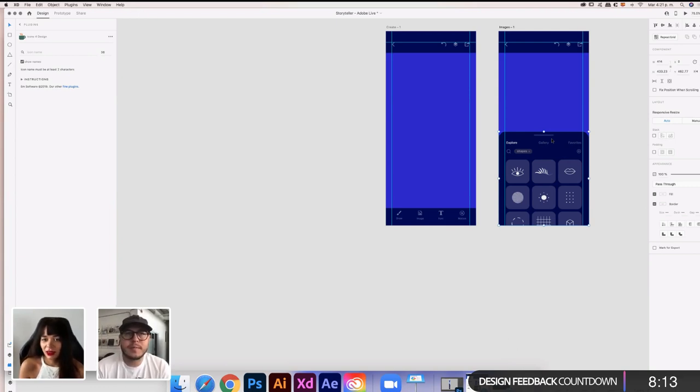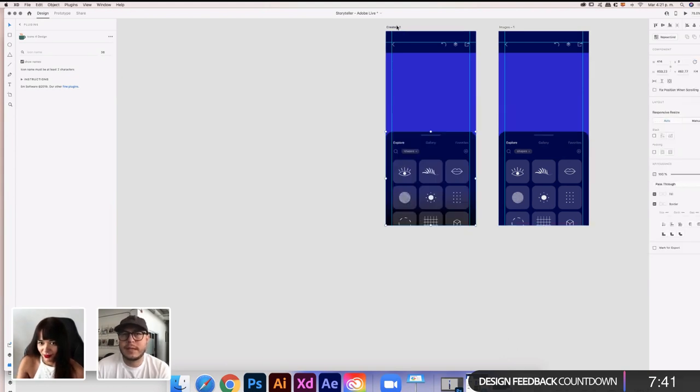So that's something that might happen a lot, that you feel something is not looking right, and you want to twist it, you want to do something different. That's what I like from Adobe XD, that you have not one way to do things, and you can do it in so many ways that you just need to try which one is going to give you the result you're looking for. Right, just experiment. It's kind of up to you, right? You're the designer. You get to partake and do all that stuff.